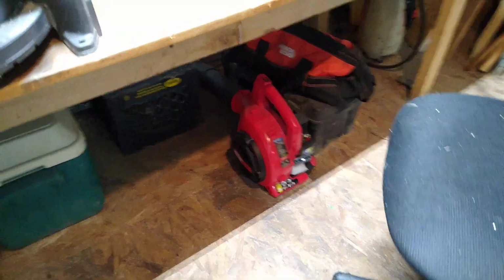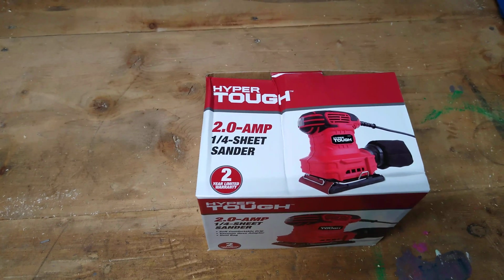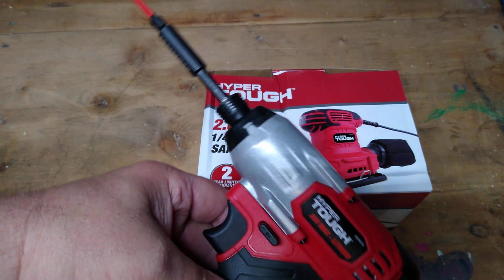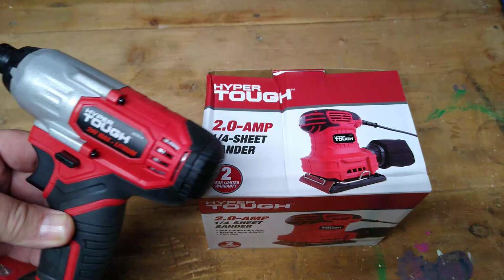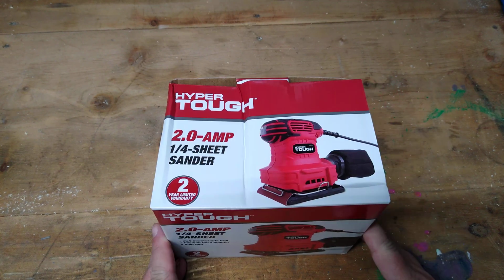And like I said, I have a Hyper Tough leaf blower. My weed eater's out in the garage, the other garage, and I also have the Hyper Tough impact drill, and I've used this ever since I got it. I've used this on several projects. Anyway, that's just kind of where I'm going at with the reason I don't mind buying these cheaper tools. They have served me quite well.